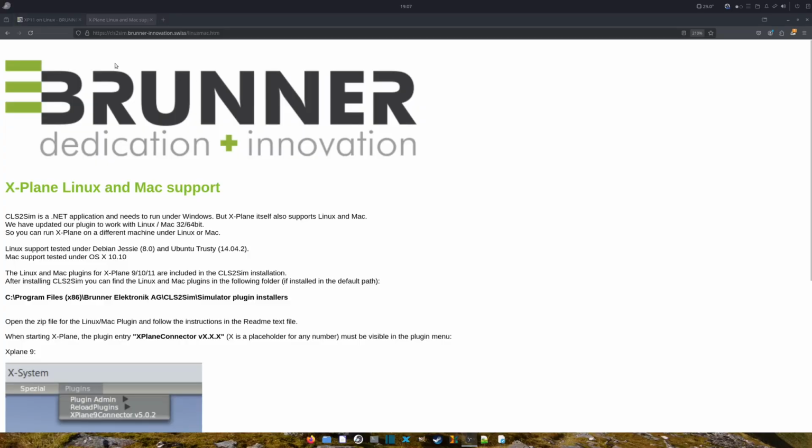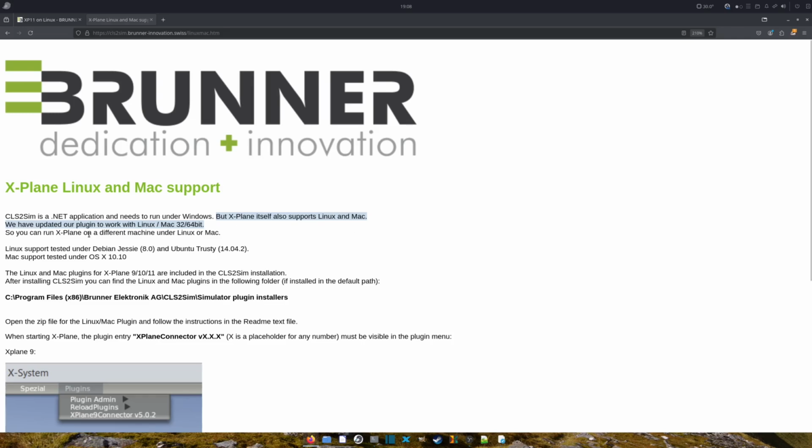So the first place we want to start at is the Brunner Innovation website. And here you can see what their position on Linux and Mac support is. It is a .NET application and it needs to run under Windows. So the CLS2SIM application is not designed to run under Linux. But it says here that X-Plane itself does support Linux and Macs, and we have updated the plugin to work with Linux and Mac.